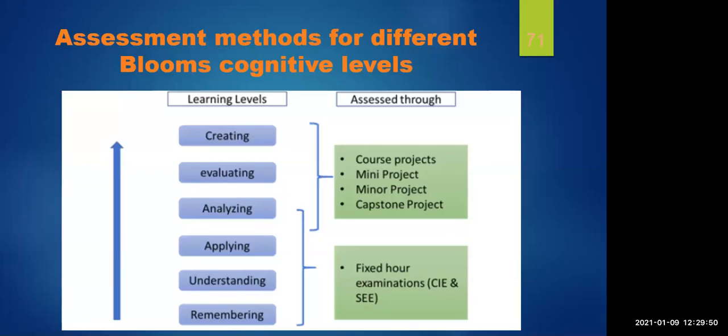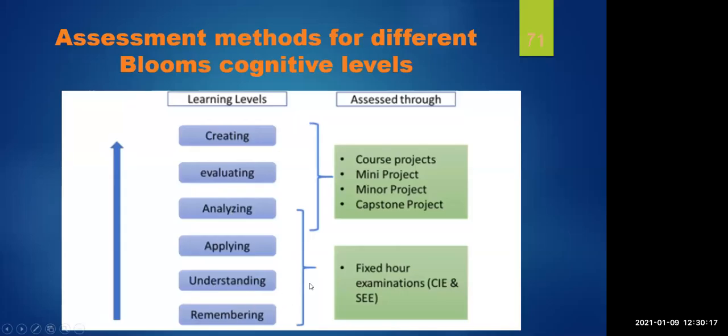It's nothing but giving a review topic. You give a problem to a student and ask him to go to the literature and write a review paper. What is the problem? What are the solutions from the literature? And within a short period of time, he can submit the presentation. It's nothing but writing a review paper, actually. So that is what we call a capstone project. It's a new methodology for analyzing the student's capacity level.